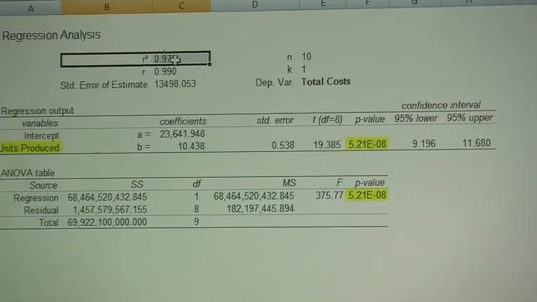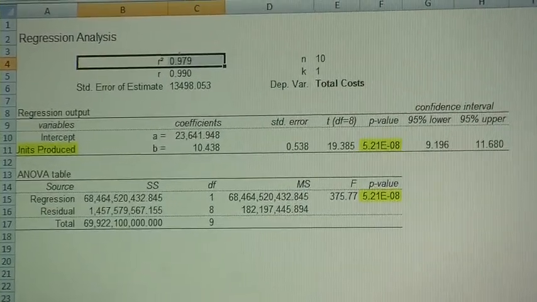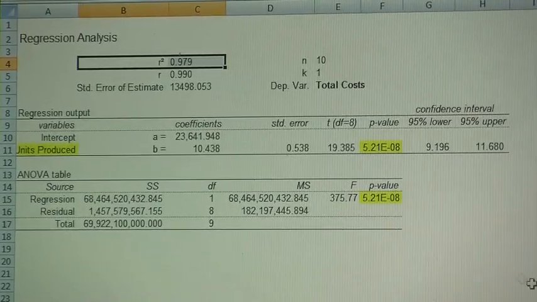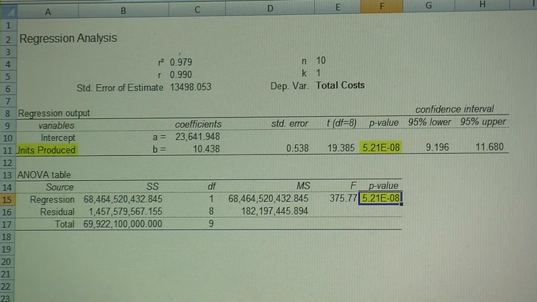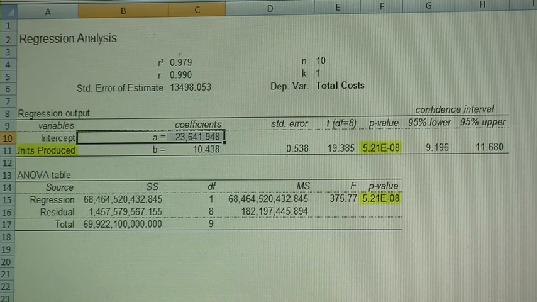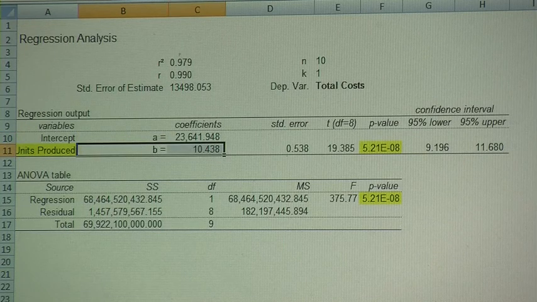First thing I do is I look at it and go, oh my gosh, an R squared of 98%, that's outstanding. Not surprisingly, my p-value is very, very small. Okay? And then I see here that a, which is my y-intercept, is $23,641, and b is predicted to be $10.43.